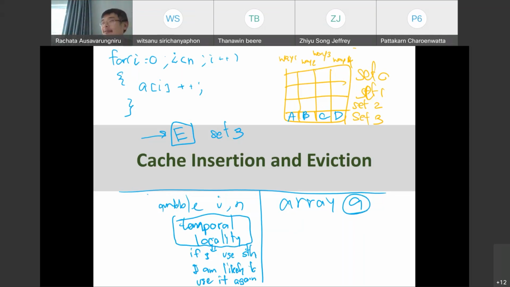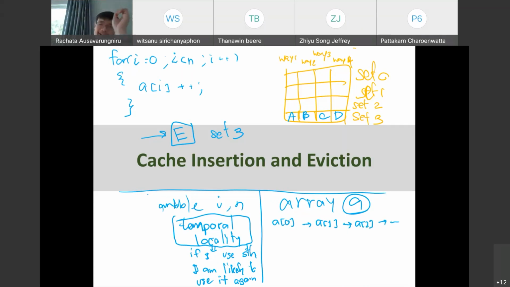The array A, how do we access array A? Which one gets accessed first, and followed by what? I'm going to do A of 0, then A1, then A2, and so on.